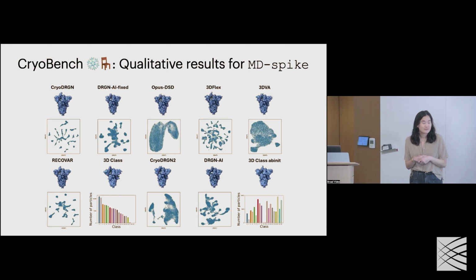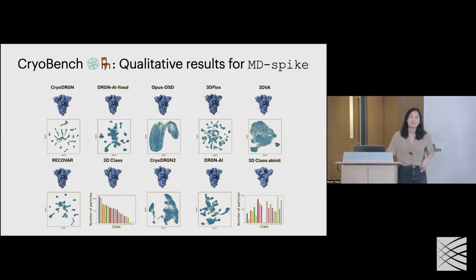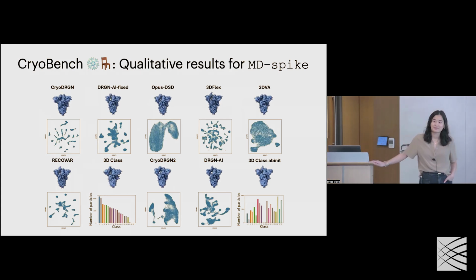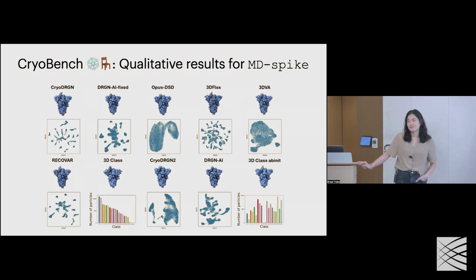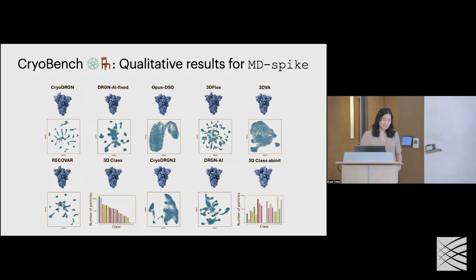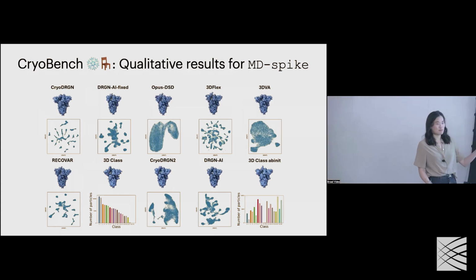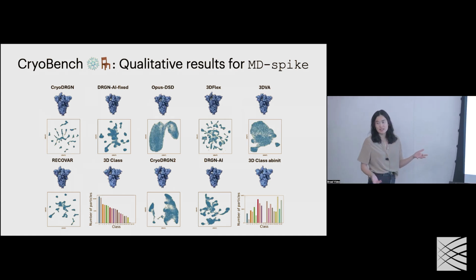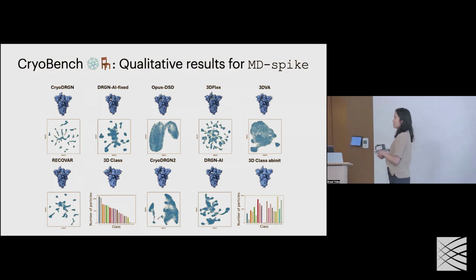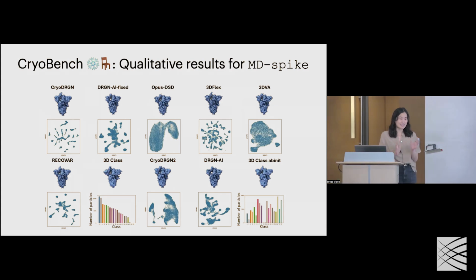For MD Spike, in the previous slide it seemed like there was a contiguous distribution of states. So would we expect the UMAPs here to be continuous? Would we be able to qualitatively tell that something is doing well by saying the UMAPs look relatively continuous in this case? Yes and no. You would think that if you have a continuous distribution, you would want a continuous UMAP, but the layout of these latent spaces is very arbitrary. So how do you quantify how well these distributions are learned, and what can you really interpret from these UMAPs? This is very inspired by similar challenges from the single cell literature, for example.